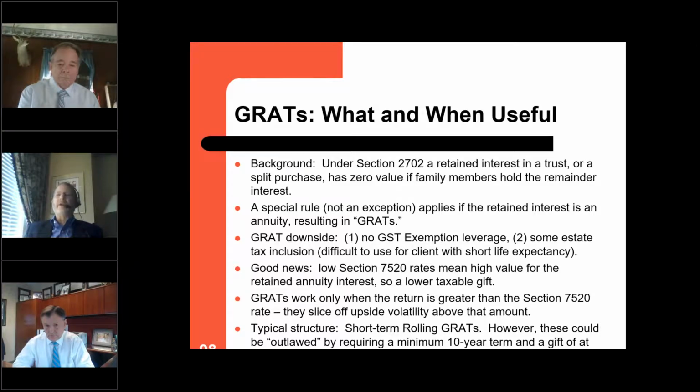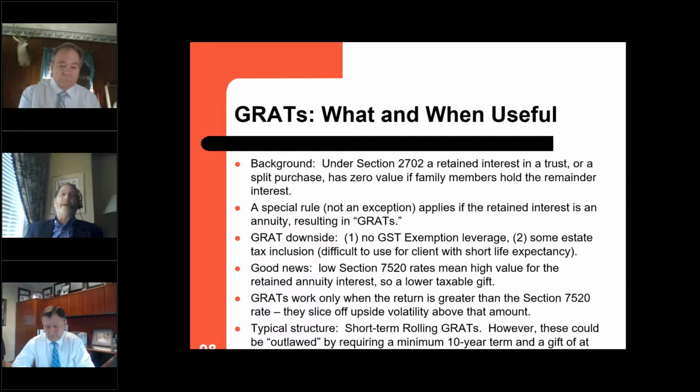Two comments about 2020 late-year GRAT planning. First, if we believe there's a risk that the Democrats get the two seats in Georgia and push through all the tax legislation Bob talked about earlier in our presentation, we want to be cognizant of the fact that GRATs may be virtually eliminated. The Democratic proposals have included a 10-year minimum term and even, I think, a 25% minimum gift. No one's going to really do GRATs.